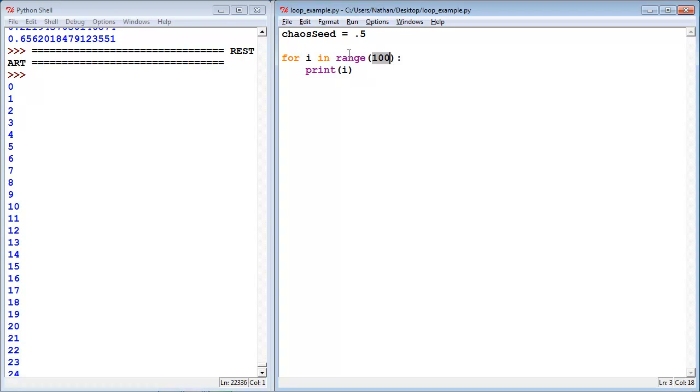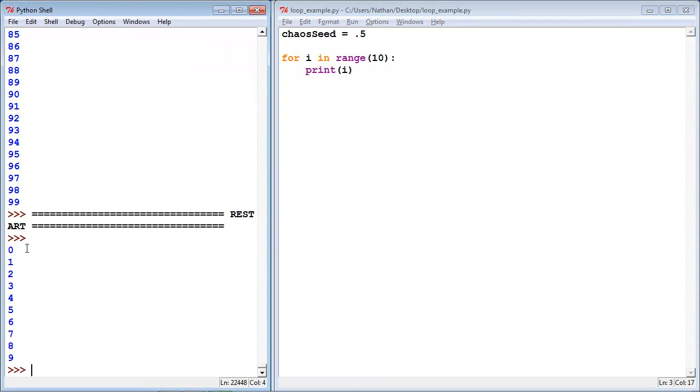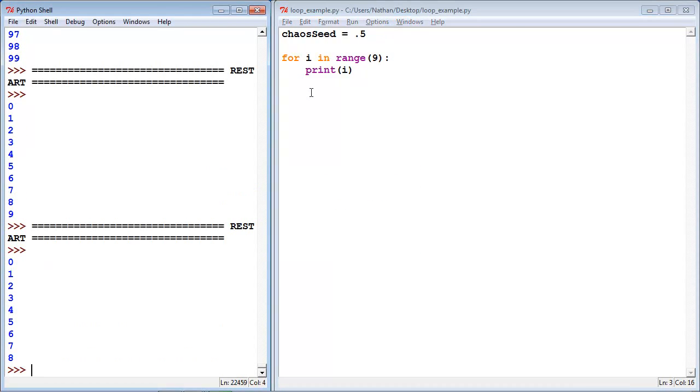We'll look into some cooler applications of range a little bit later. But for now, understand that by typing in range 100, you're counting 100 numbers from 0. If I wanted to count 10 numbers, same thing, it just counts from 0 to 9. If I count to 9, same thing, 0 to 8. So what does this have to do with anything at all?